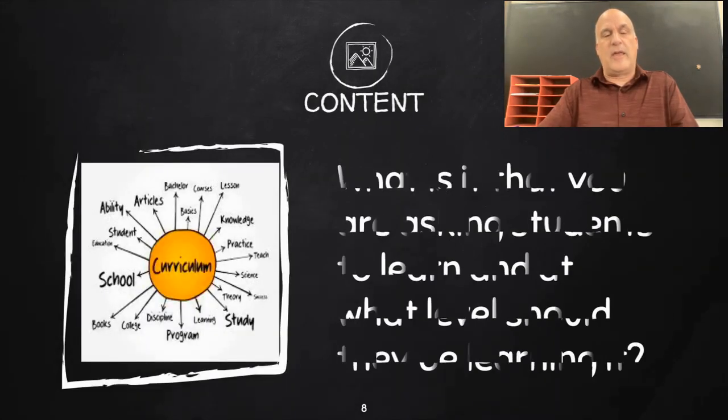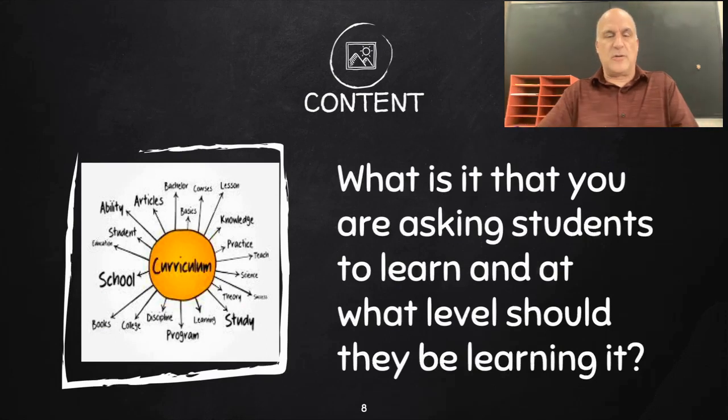Content, again, is what you're asking students to learn, but also at what level they should be learning it. When we look at the Common Core content standards, there is a noun within that content standard, which is what we're supposed to be teaching. But there's also a verb, and this is at what level we should be teaching it.